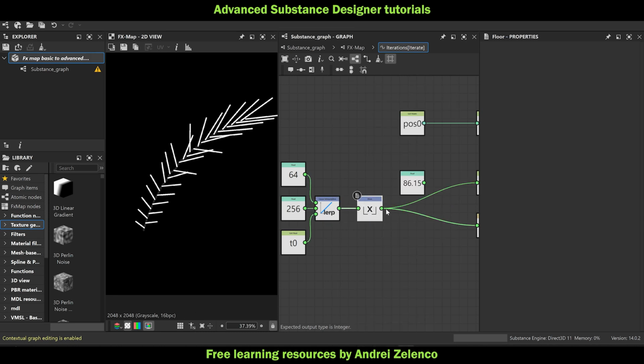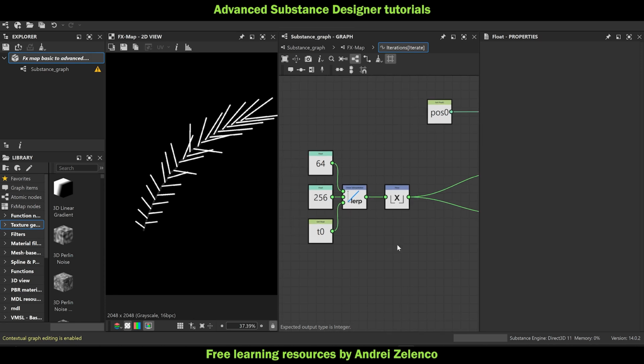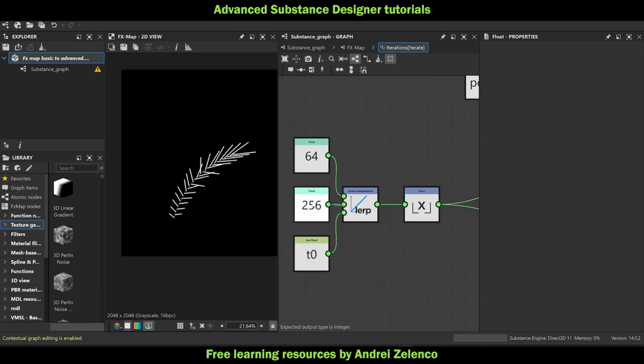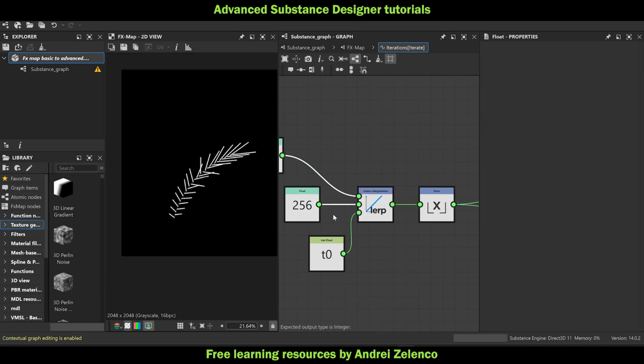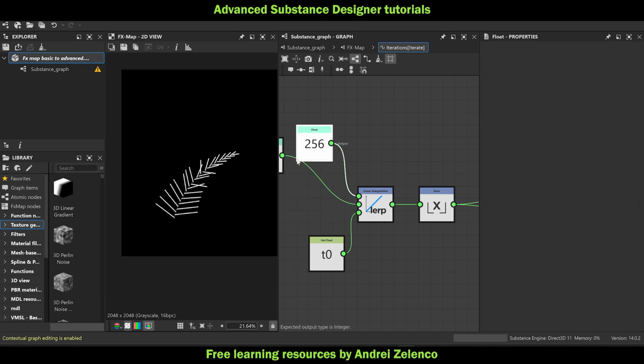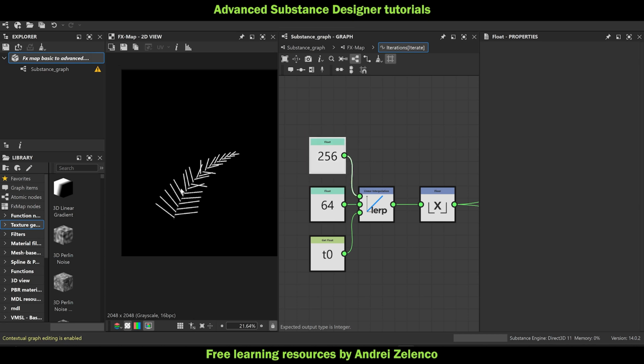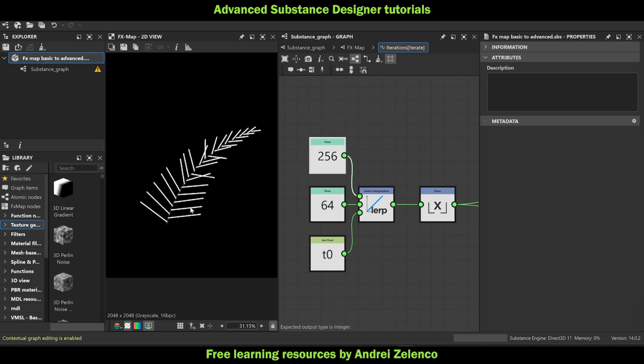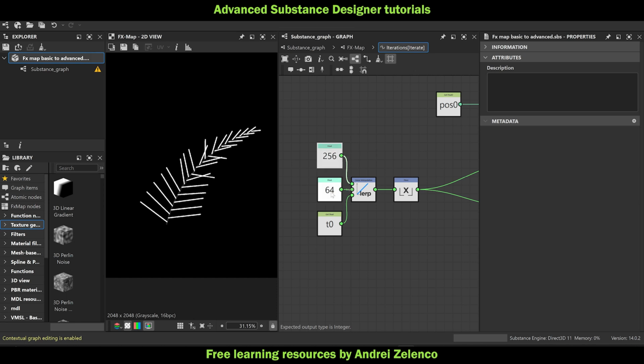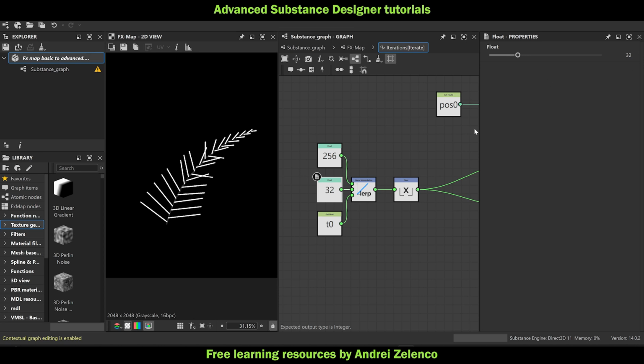Okay, so now if I do this, I got the reverse effect. Maybe I can just switch between these two. So I'm selecting these two wires and doing the switch. Okay, so I have the branches at the bottom longer than the ones at the top, which I think is already interesting. Maybe do this like 48 or 32, and then maybe 300.